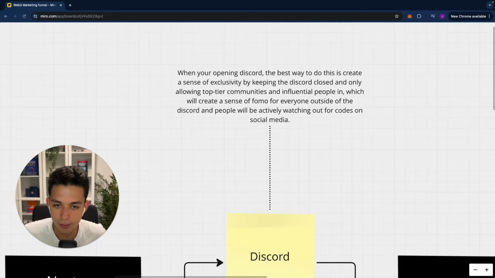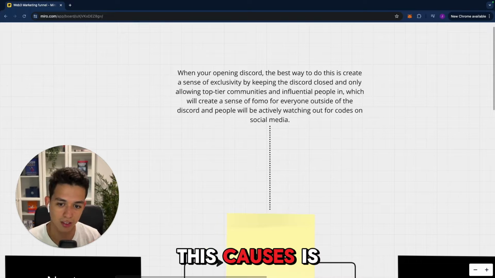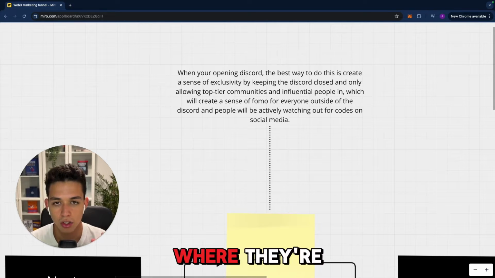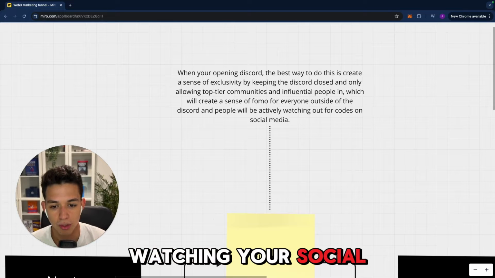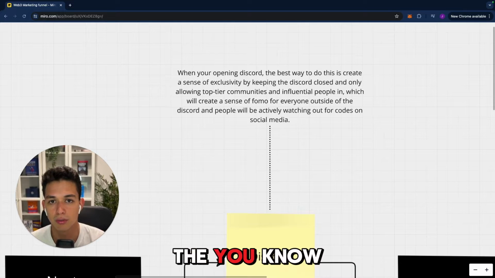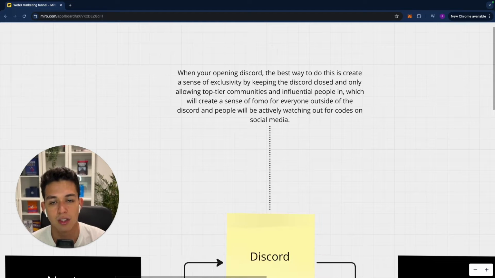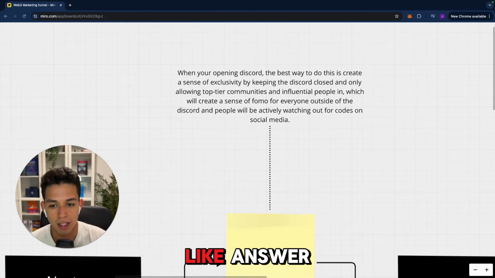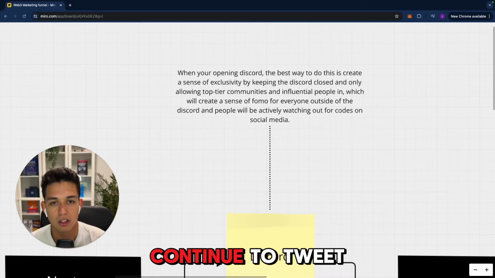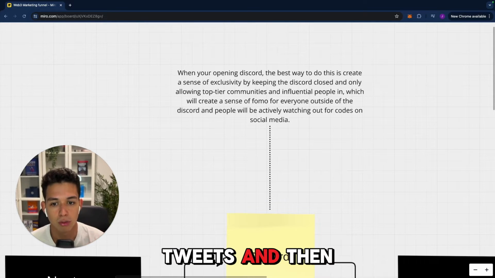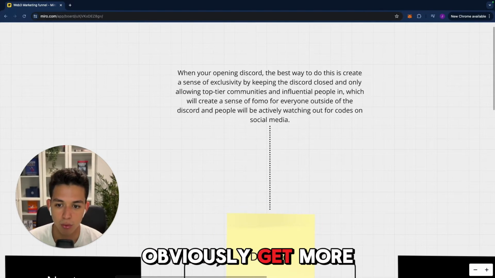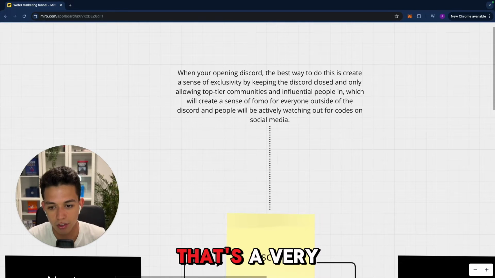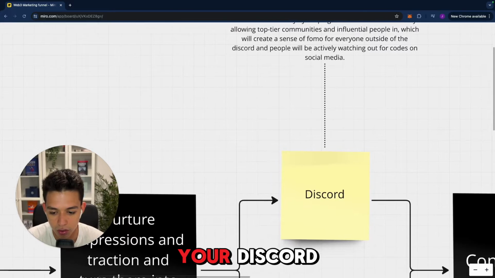So what this causes is a sense of FOMO in the community, where they're all going to be watching your social media accounts, whether that's the personal, the founder's funnel, the team accounts, or the actual project account. And then obviously, as they're keeping an eye on it, you can continue to tweet out your updates, and you will get more interactions because the community will be waiting to get a code. So that's a very strong way to really kick off your Discord.